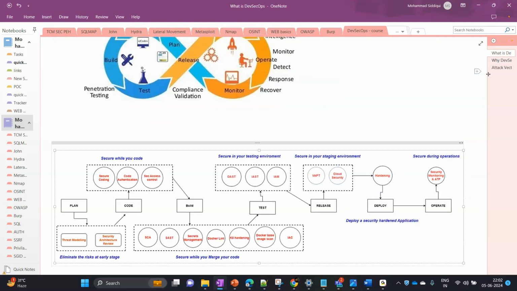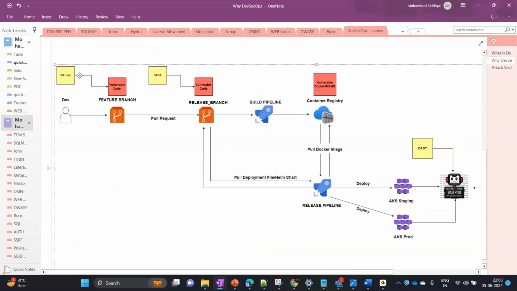So if you see here, these are the security mechanisms, right? These are basically the shift left things, in the plan, code, and build phase. All these are the shift left security mechanisms, which is the early detection. Shift left is nothing but early detection of vulnerability. So here, early detection would be the linting, the SAST.